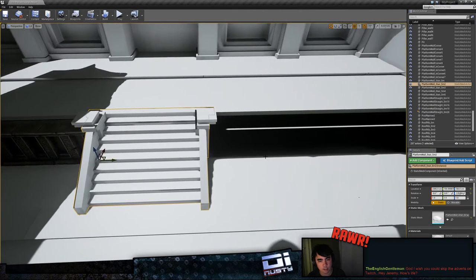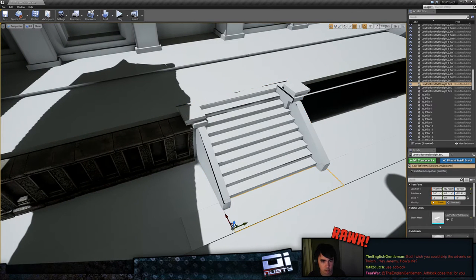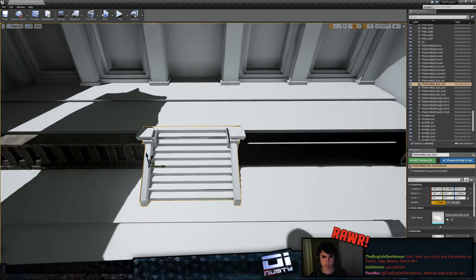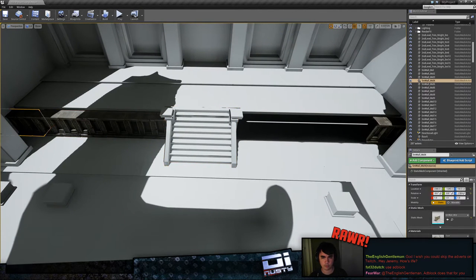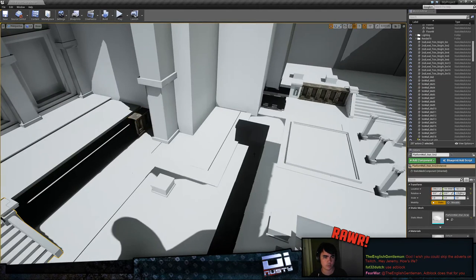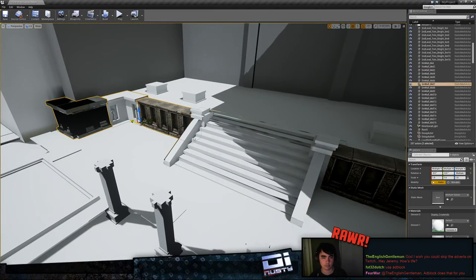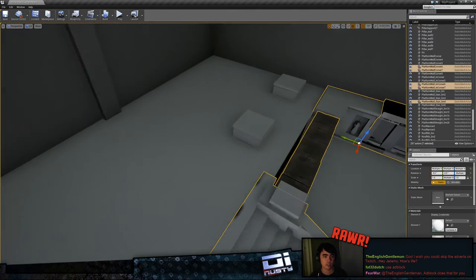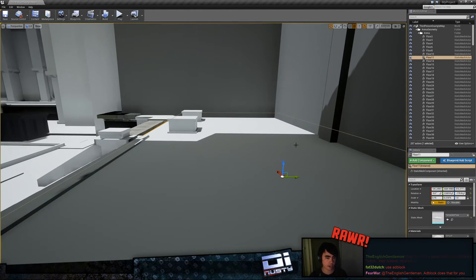Anywho, I made these stairs follow the same kind of pivot on the side there, that way I guarantee that it's going to snap to the set the same way. And then the width of it, I think, is also 5 meters. That way we got 5, 10, 15, 20, and then we have the rest here, which I've moved over here. And with that, you're building out a lot of information pretty quickly. And then this at that point can be just a plane divided up really nicely.